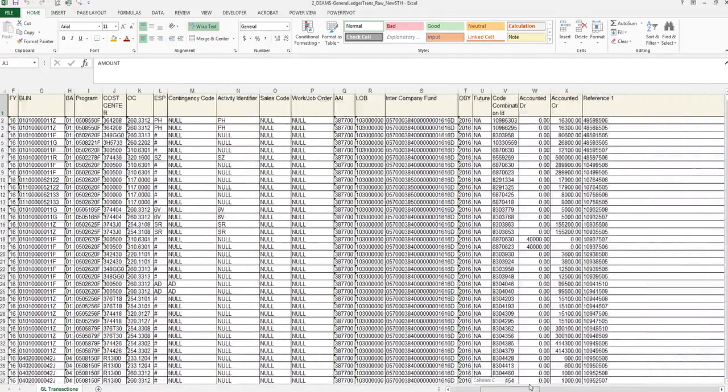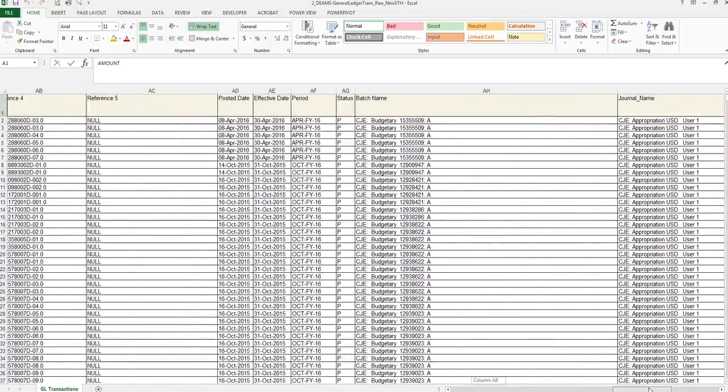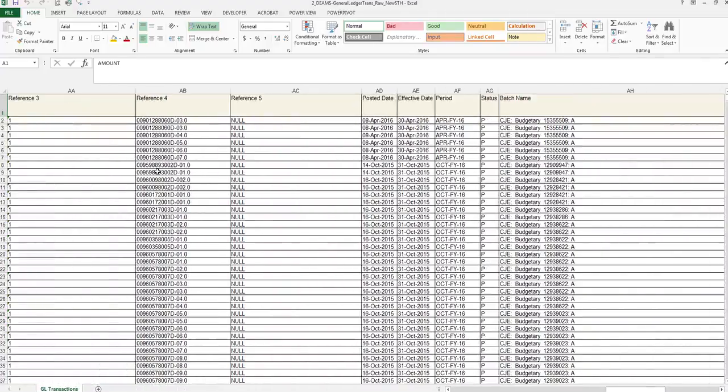The other difference in the Deems GL versus the CRIS is definitely between reference 1, reference 4, and reference 5. Those are those little ellipses, those extra value fields that are in each type of budgetary, proprietary, balancing, payment type of transaction. So reference 4 is not always a document number. Reference 5 is not always a document number. Reference 1 is not always useful in our transactions. So as something flows across, and watch the other video for more detail, you need to be able to decipher exactly what that transaction is.